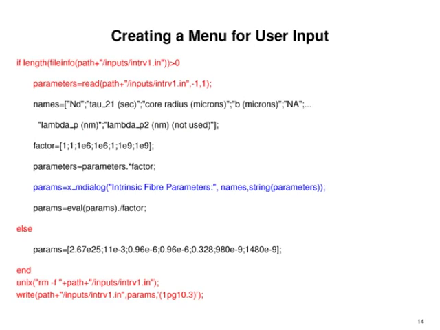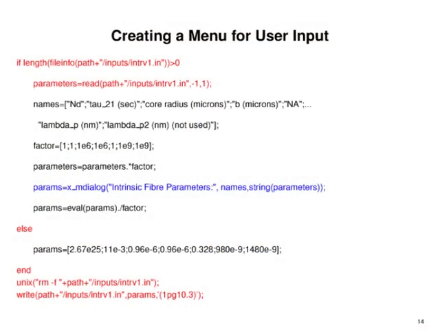So how did we do that? Well, I'm showing here the code for the menu. It's very straightforward, but I'm just showing it so that you can understand how easy it is. All the work gets done in this XM dialog. You have to give it a title, you have to give it a set of names, which are the prompts, and you have to give it a set of default values. It returns back the user-corrected default values. But there are one or two things you have to take care of. First of all, typically the user has been running this program before, so you should take the previous defaults from a file.